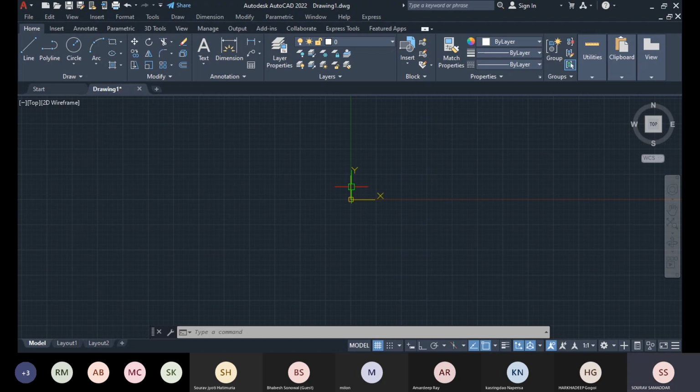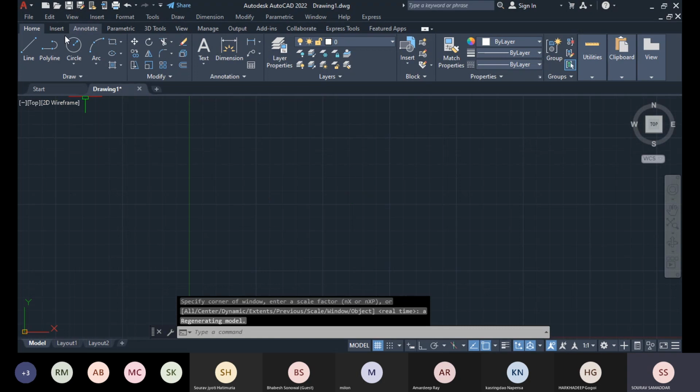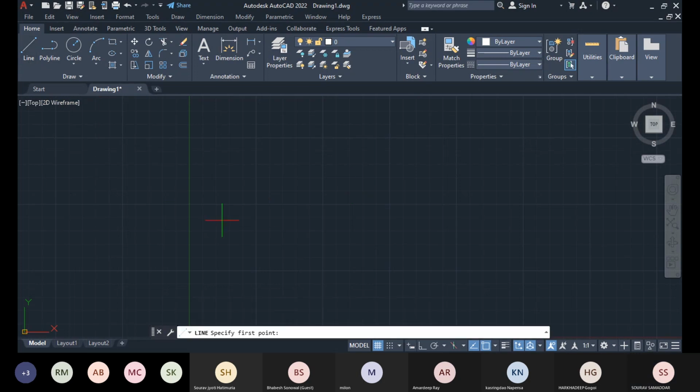When you have to start a drawing, your crosshair will remain as the crosshair. Let's say I want to create a line. Now see, I'm in the line command right now. The two intersecting vertical and horizontal lines are visible, but the square box is invisible.